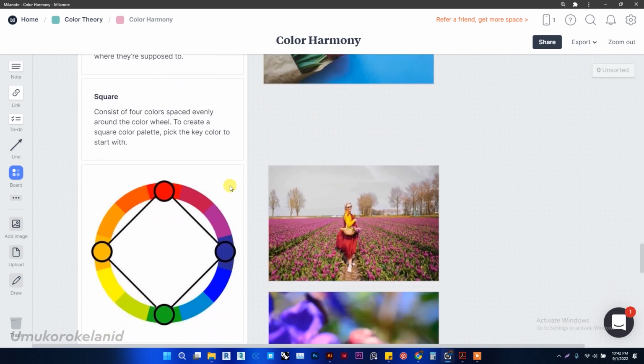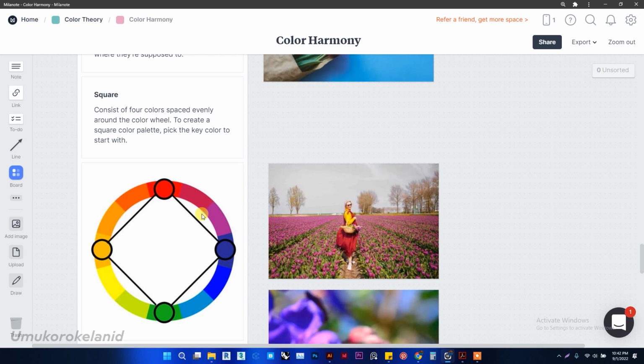So we also have the square rule. This consists of four colors spaced evenly around the color wheel. To create a square color palette, pick the key color to start with. For all these color rules, you have to pick a key color first, number one, a color that can relate with every other. Then you just draw your rule on it to know the next color that best suits what you're doing.